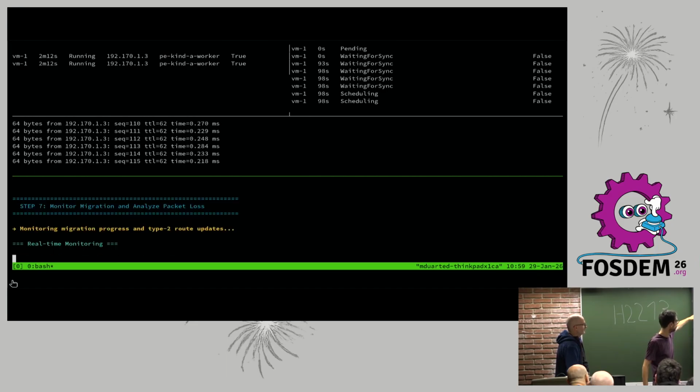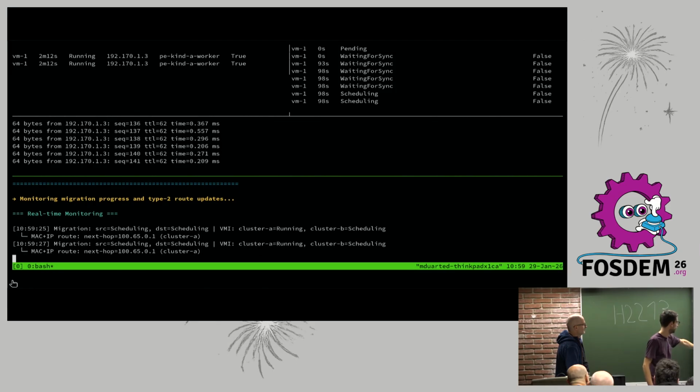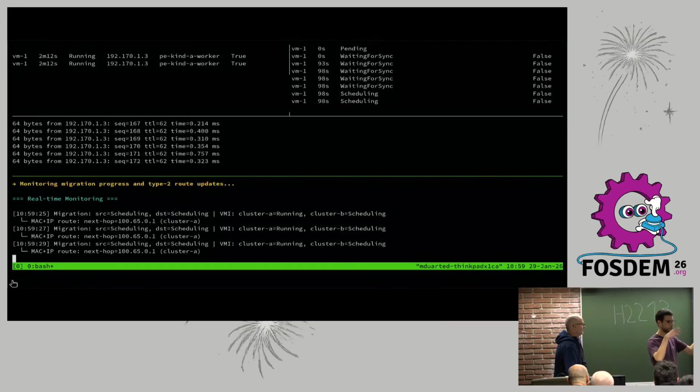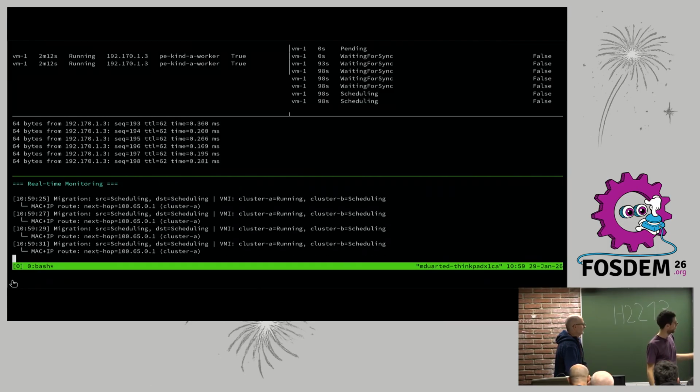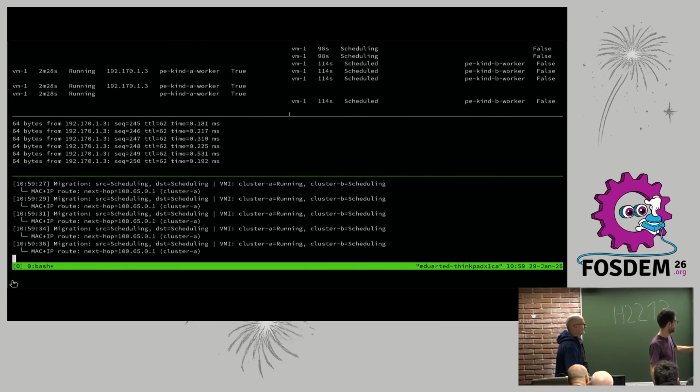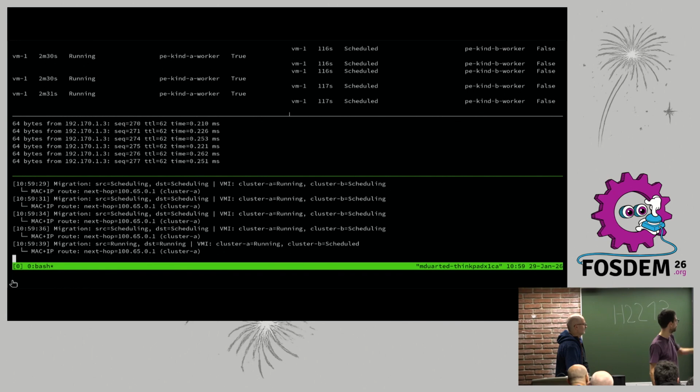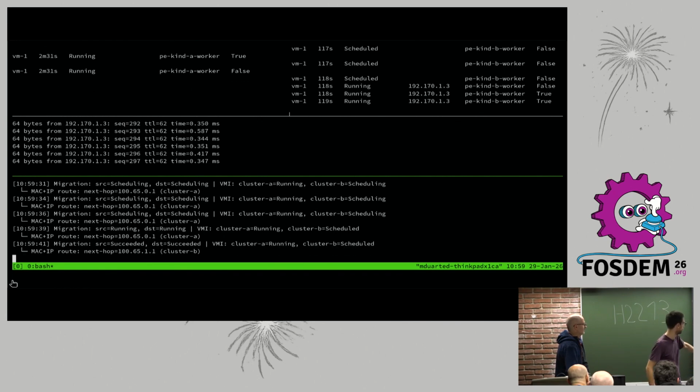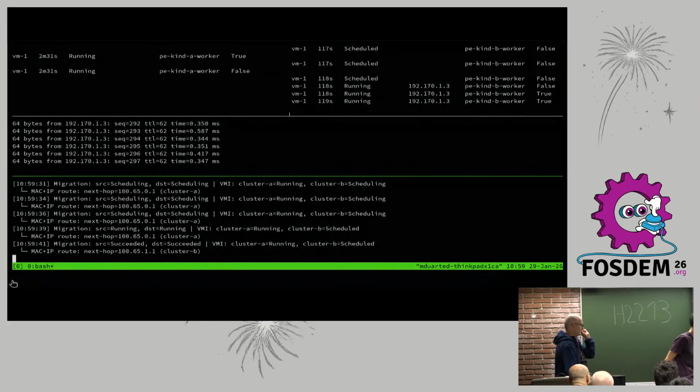So I want you to look at this, seeing ping is working, and I want you to look at this here, saying virtual machine 1 is available via this next hop, meaning cluster A. And traffic is working, and the migration, the VM is pretty much being copied. It'll take a little bit of time. Still cluster A, scheduled, it knows to which node it'll be, and it moved to cluster B right here. So this virtual machine, meaning this type 2 route, like this MAC and IP address, is now available in cluster B, which has a different next hop IP address.